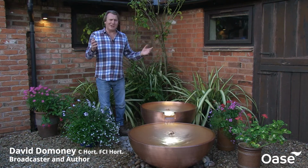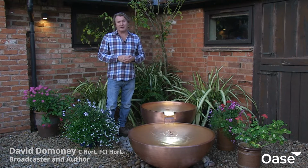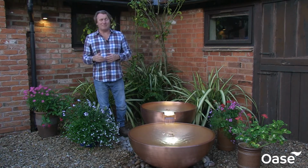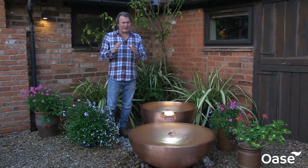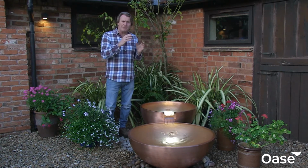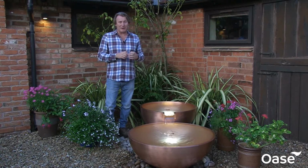One of the key things in garden design is adding an element of interest outside of just plants, putting in a garden feature. Now it could be gazebos or garden buildings, it could be statues or sundials. But you should really consider adding water into your garden because it gives you that element of fluid movement and of course the acoustic sound that is so very, very tranquil.